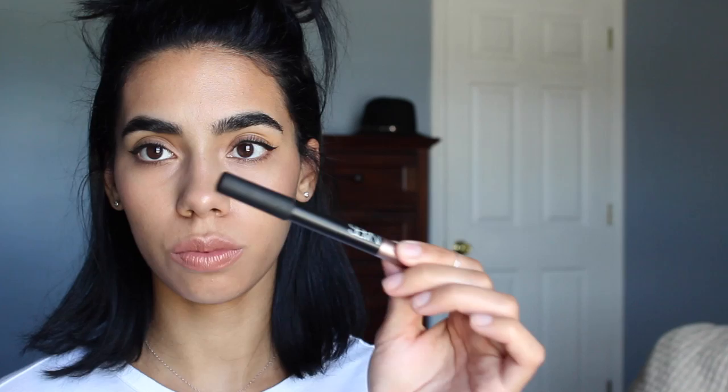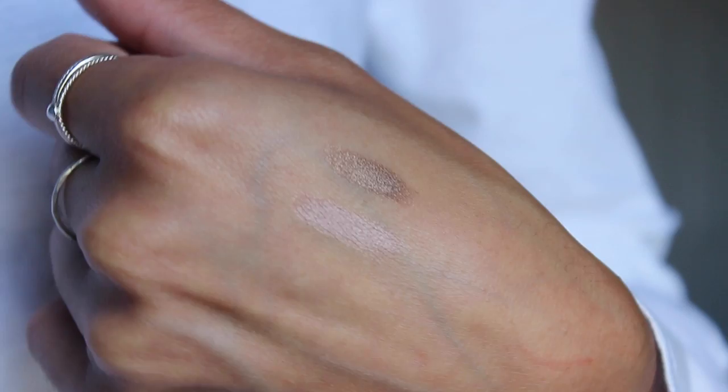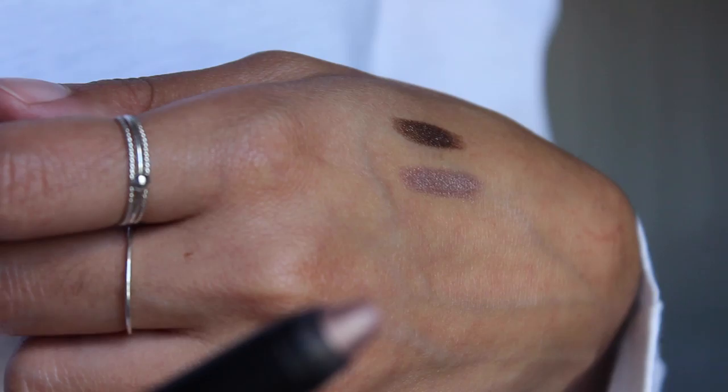Next is the NARS eyeshadow pencil — I can't pronounce it for the life of me, I'll link it down below. It is kind of like a rose gold shadow pencil. It makes me think of MAC's Patina but in cream shadow form. A little bit on the pinkier side — there's a mauve-y tinge to it. It's very natural, nothing super bright or in your face. This is great for every day. Absolutely love this.